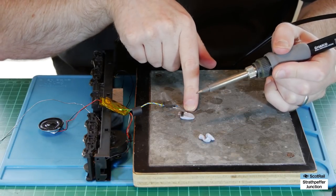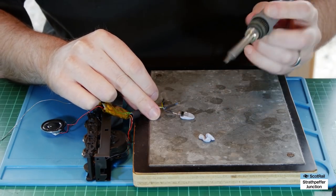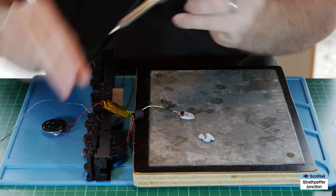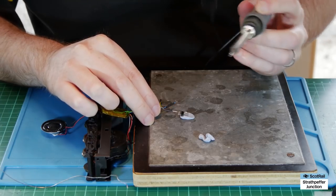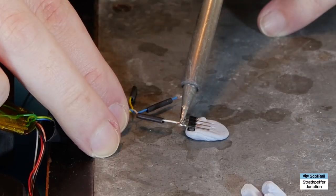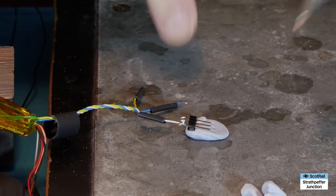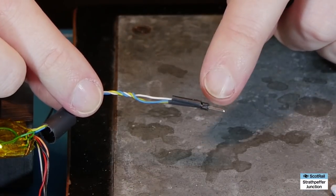Okay, so I've got the plug sat down there at the right level and held in place with some Blu Tack. I have my soldering iron, which I'm just giving a quick clean now. Should have prepared this before. Quick clean, quick bit of solder there. And I'm just going to hold this in place as I dab a little bit of solder on in the right place and get it fixed. Okay, there's one done. So I'll repeat that two more times and then we'll move to the heat shrink. So that's the three of these soldered in place now.